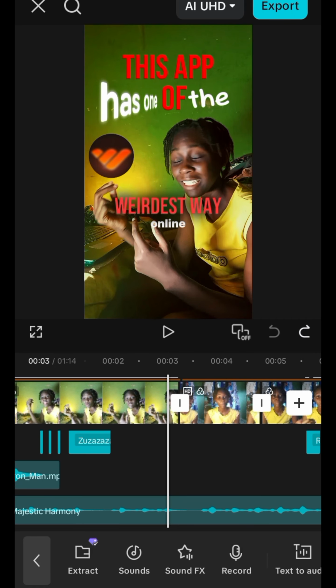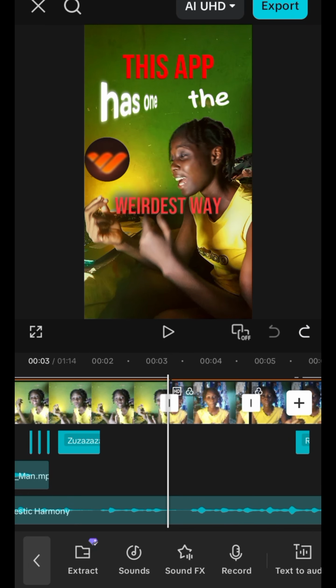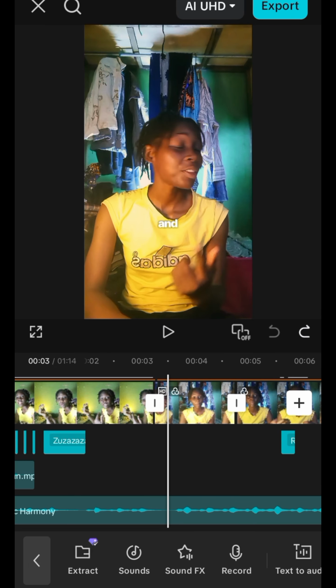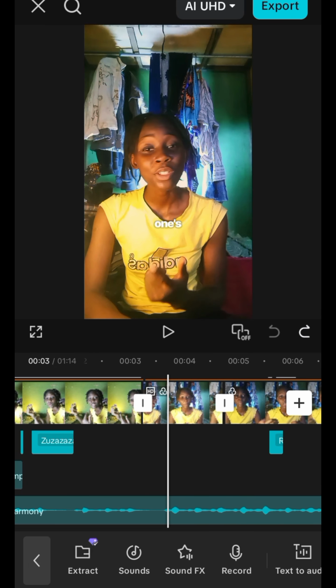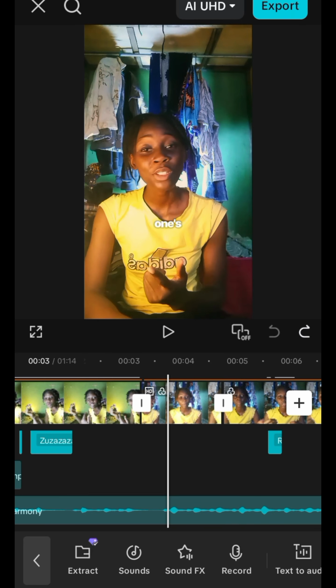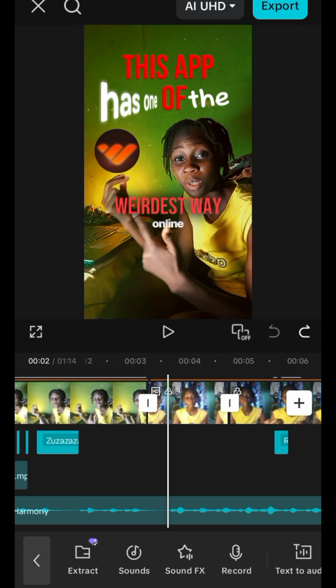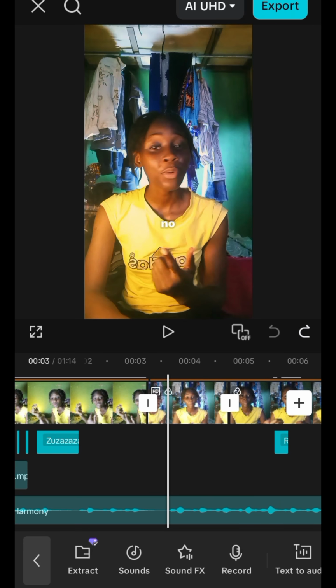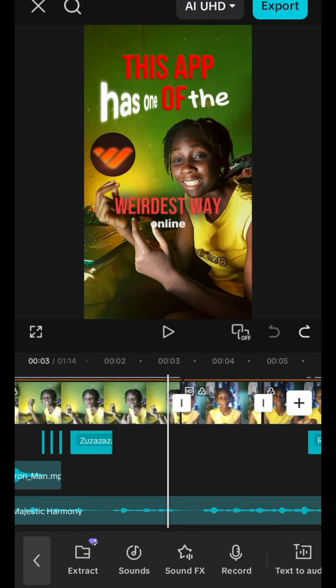so as you can see here, I'm turning my head this other way, and I'm also turning my head this other way. So this is called a flow transition. What it means is complementing two different actions.